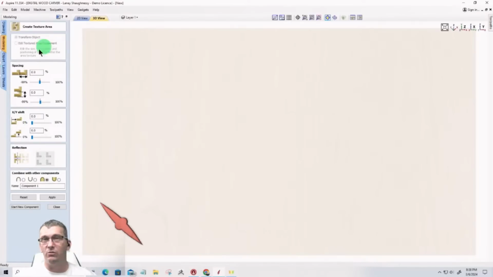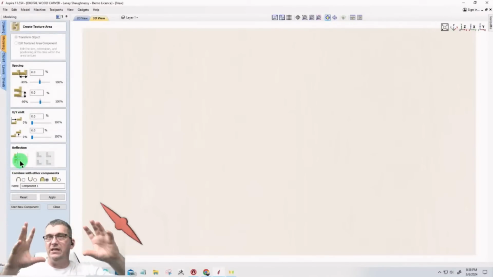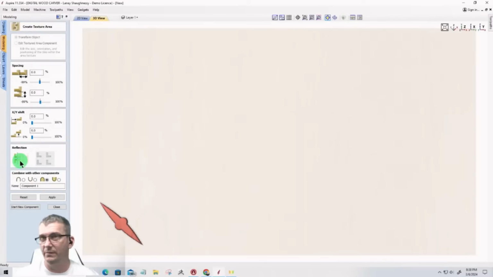So just like the array tool that we talked about the other week, this create texture area tool has the spacing on the X and Y. It has the shifting on the X and Y. And then it has the reflection. So if things need to be turned a different way, right?